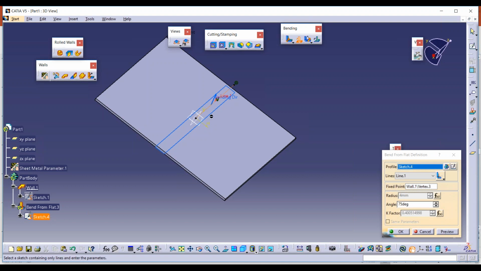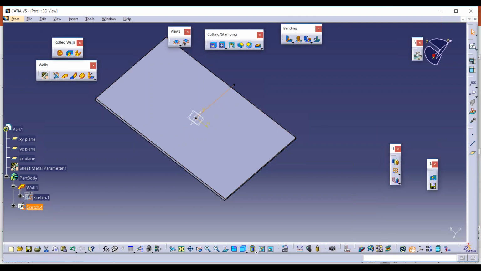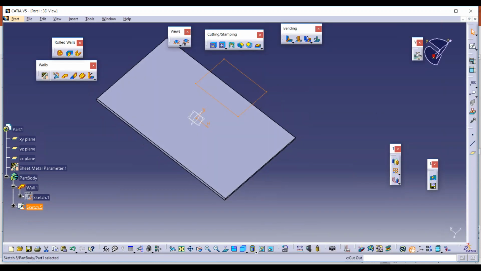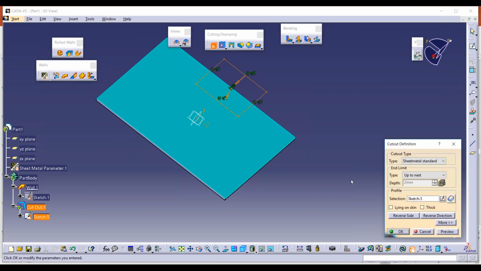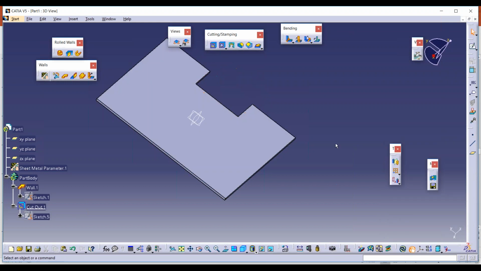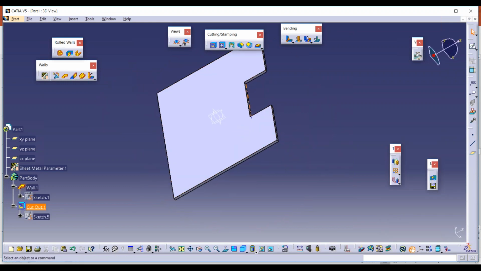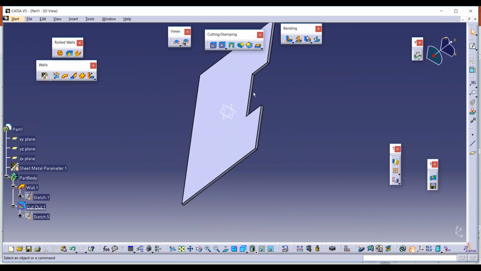Krishnakant. Yes, sir. Since if you have created a cutout, something like this, see here, if I have a cutout section like this, and here I have another profile.